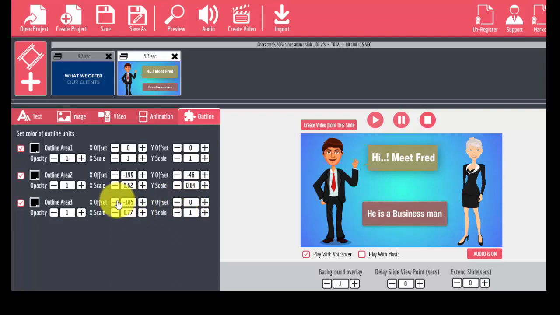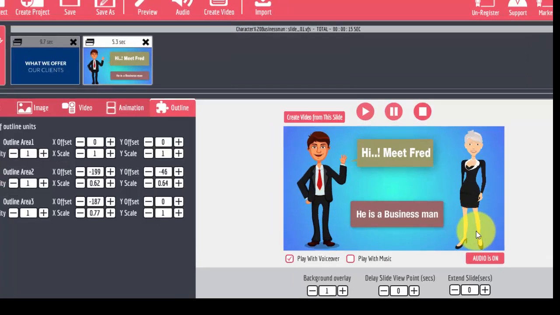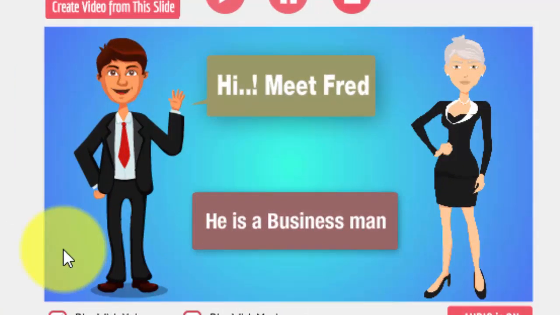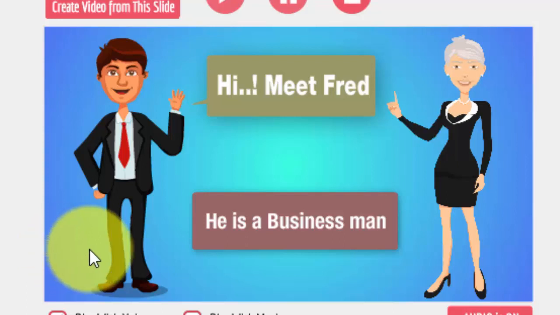And move it over. All right, so that's the kind of fine tuning you do when you're working with these outlines and text if you would like to insert the other image. And these images work very, very well with the Explaindio slide images, I think. Here, this lady is sized correctly. I mean, it looks very, very natural. It looks like they were made for each other. And that's how I do it.